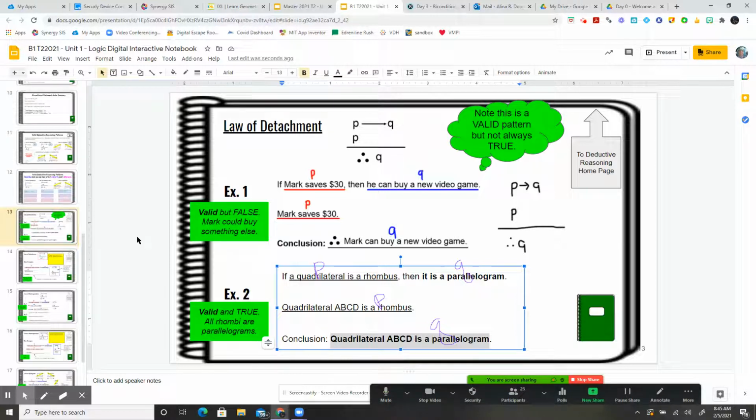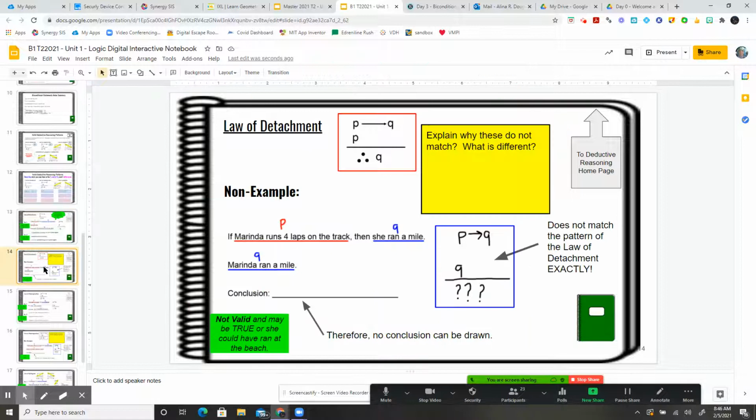Okay. So if I separate it P first, then Q first, then it's valid. Here, if I switch it around, I cannot put a quadrilateral is a parallelogram and then a quadrilateral is a rhombus. The QP does not work, only the P and then Q. So that's part of what this is, right? We can't switch it around. It's got to be P first and then Q first. So law of detachment here, what's my conclusion?